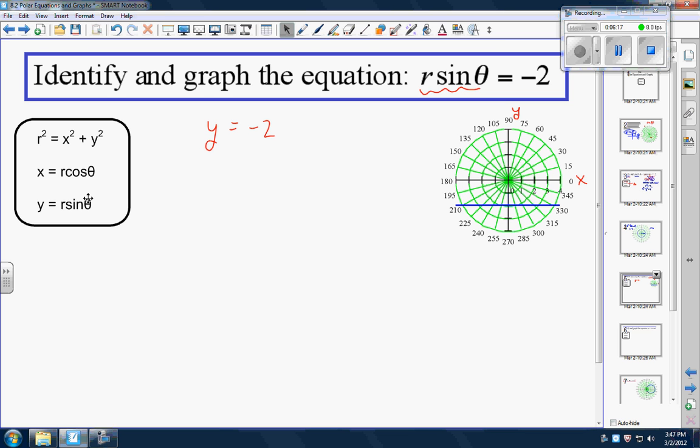So I'm going to take the polar graph and transpose an xy axis on it. So here's x here's y. Y equals negative two is a horizontal line with no slope right there in the blue that you can see. Okay you could manipulate this a little differently. You could multiply each side by r see what that does for you. You could do a couple different things but that's ultimately you're going to get back to the easiest piece which is just anywhere you see an r sine theta it's a y. So they can be that simple.